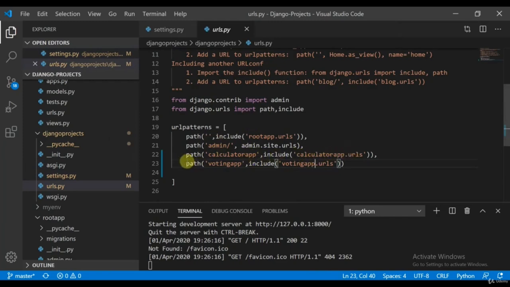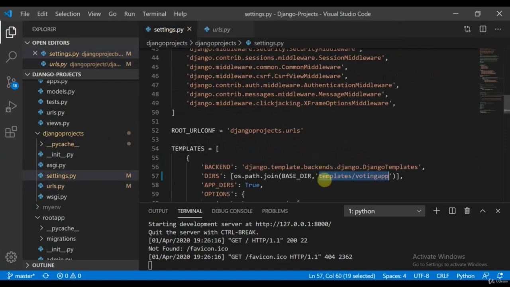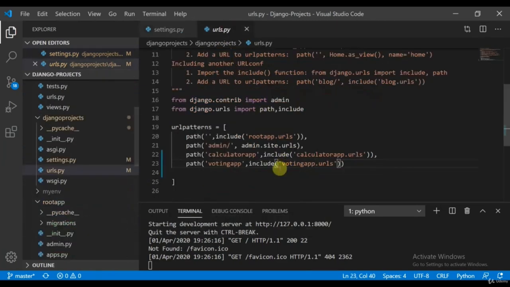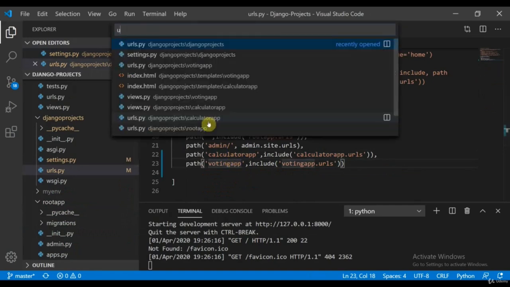For the voting app we will include voting app.urls. This is very simple. In the same way, I'll give a quick overview. We have the templates folder, templates for the calculator app, templates for the voting app, then the urls.py file for the calculator app as well as the voting app.